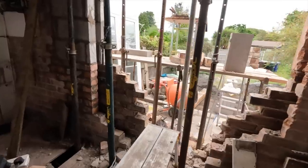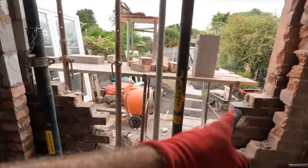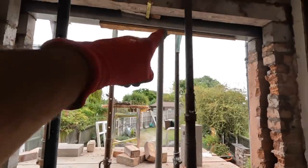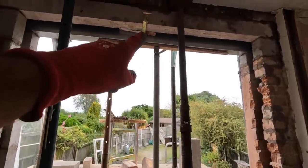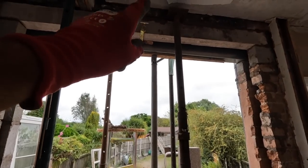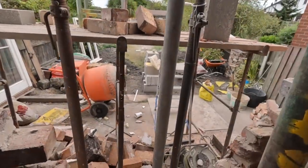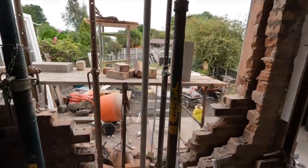I've had to have a quick detour and knock the rest of this wall out down to DPC so that we can get this lintel propped. Similar problem I had on the window job a while ago. I needed to prop the lintel, but the wall was in the way, so I've had to drop the wall down to DPC. So I can prop it, and I can leave that in now.